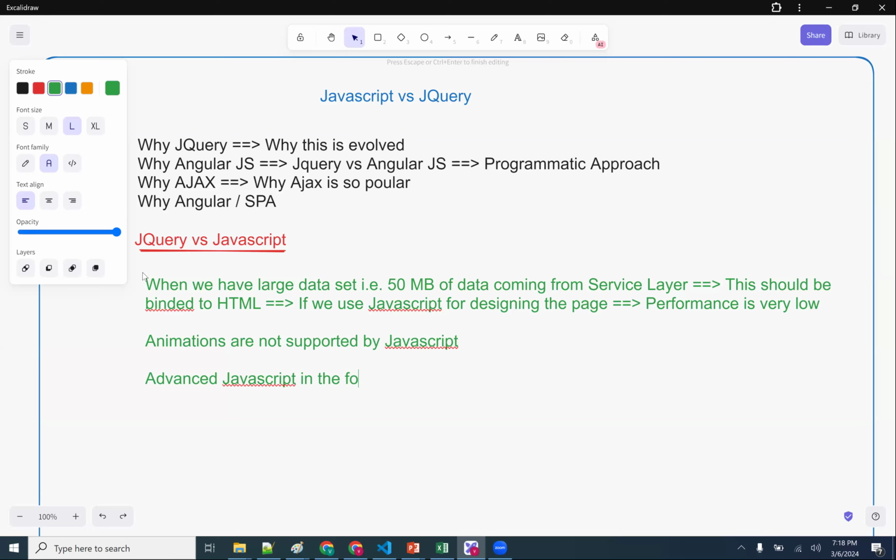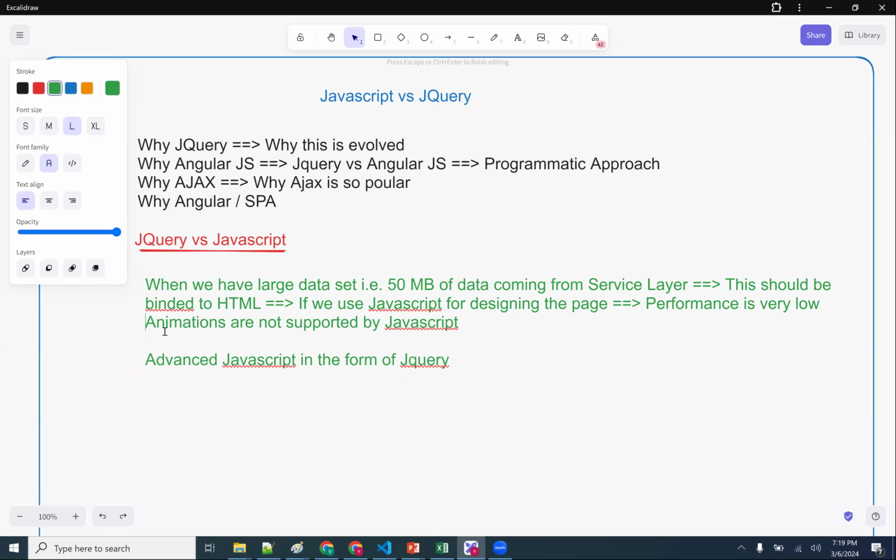That's why jQuery was introduced, which is an advanced version of JavaScript only, guys. It's not a new framework. They redesigned JavaScript and improved its performance.